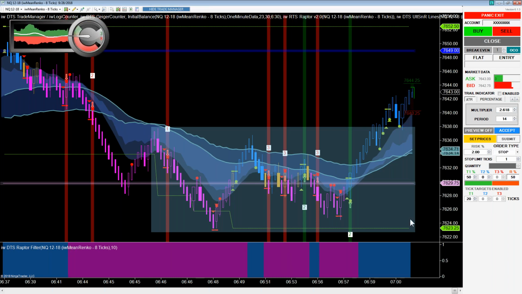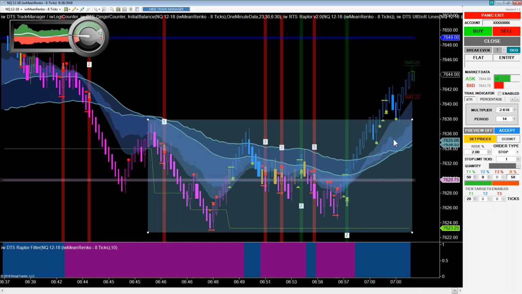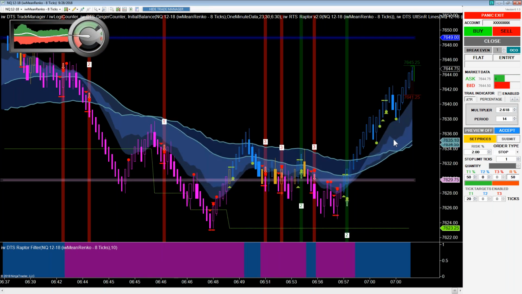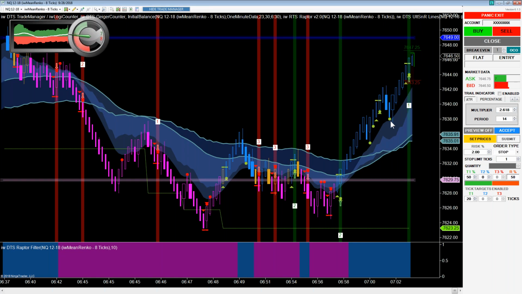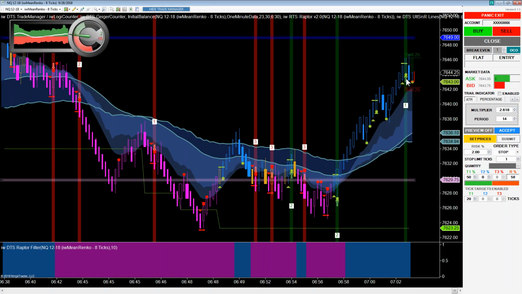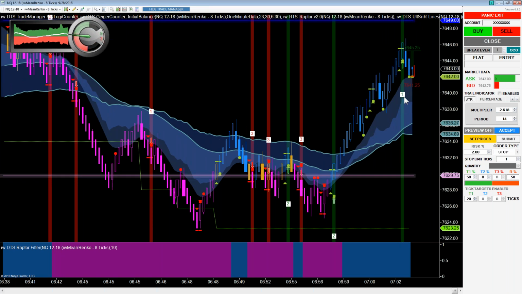Oh, look at that. We haven't printed the signal yet. We're still stuck on the warning dot. Once again, the warning dot, along with the audio alerts, if you have them turned on, will print when half the signal parameters have been met. And then when all the signal parameters are met, you get the triangle and hash mark. And in the case of one of our high probability signals, you'll also get the signal prompt.